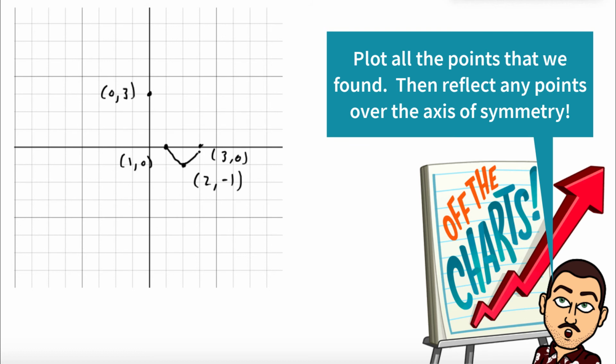And now what we should realize is we have an axis of symmetry. So the point 4, 3 should also be on our graph. It's the mirror reflection of the y-intercept. So we connect the dots, draw arrows to show it goes on forever, but that's really it. This is a rough sketch of the parabola.